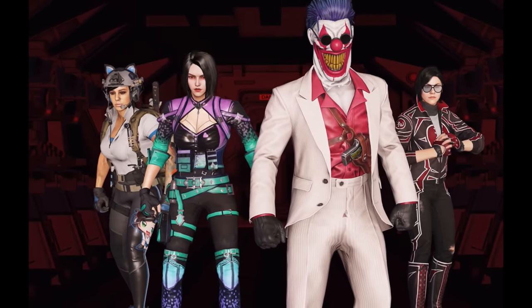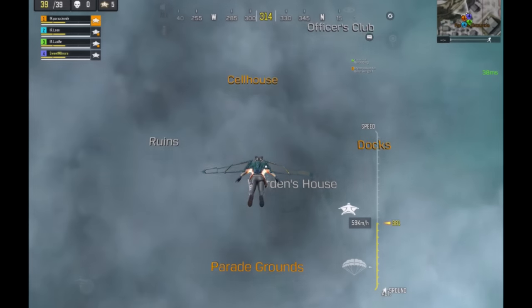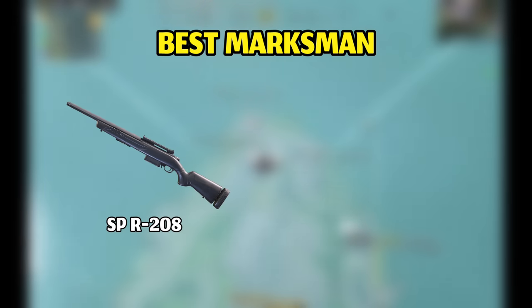Moving on to the second game, I'll be fighting for my freedom in the prisons of Alcatraz. And for this game, I'll be using a marksman. I actually couldn't find one on the ground, but I got one from the loadout near the end. And when it comes to marksmen, the best two choices are the SPR and the MK2.